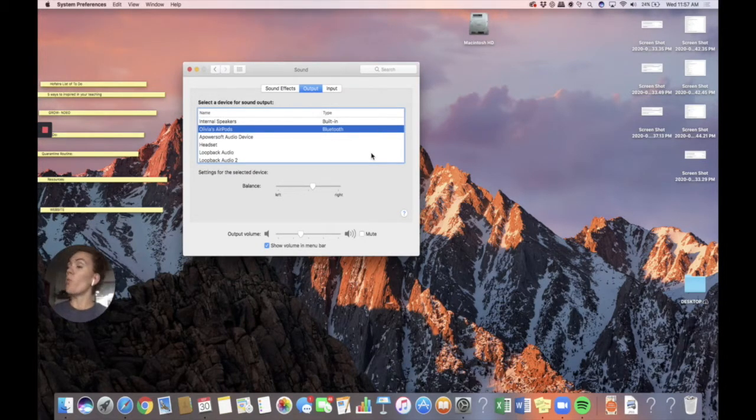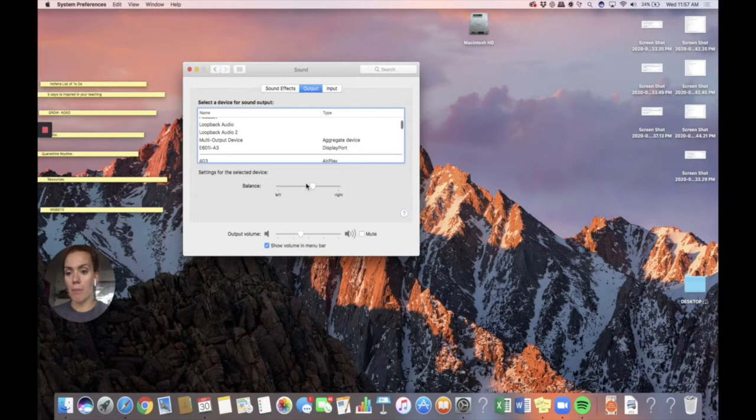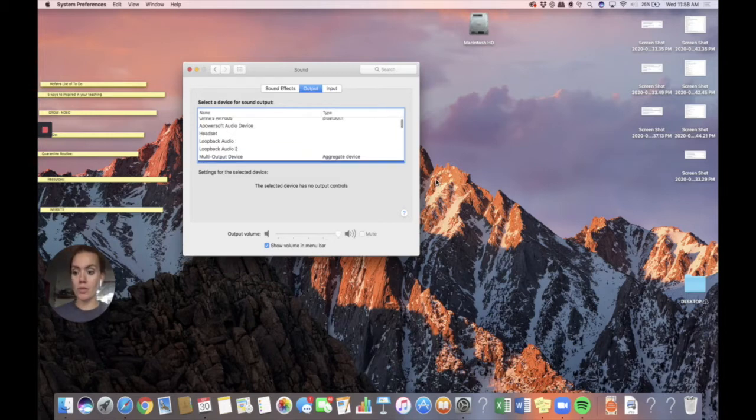Okay, so when I connect this monitor, I have a new option that shows up in my output, which is this guy. See how it's a display port? So when I select that, my students will be able to hear the music now through the TV. So this is how I actually do it. I actually have the music go through the TV because it can be much louder than my actual computer speakers. My actual computer speakers are kind of low and it's not loud enough for my students in the room.